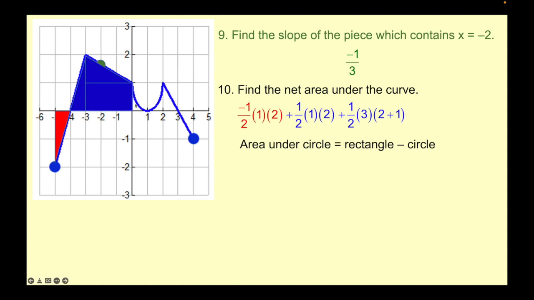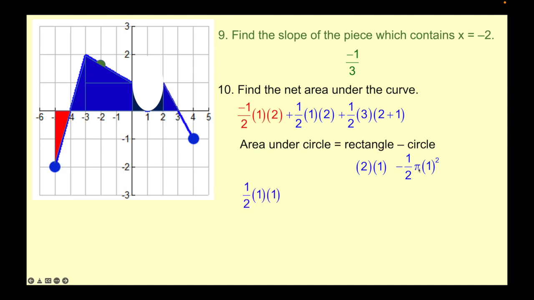Right here, to figure out this space and then this space right here, what we're going to want to think about is actually finding the area of a rectangle and then finding the area of this half a circle right here. If you get the area of the rectangle and then you subtract out the half circle, then the pieces that you're left with would be here and here, and that's what we need to calculate. So the area of that rectangle would be base times height, so 2 times 1. Then I'd have to subtract out the area of this half a circle, which would be 1/2 pi r squared. So 1/2 pi, the radius here is just 1. So at this point, we really have 2 minus 1/2 pi.